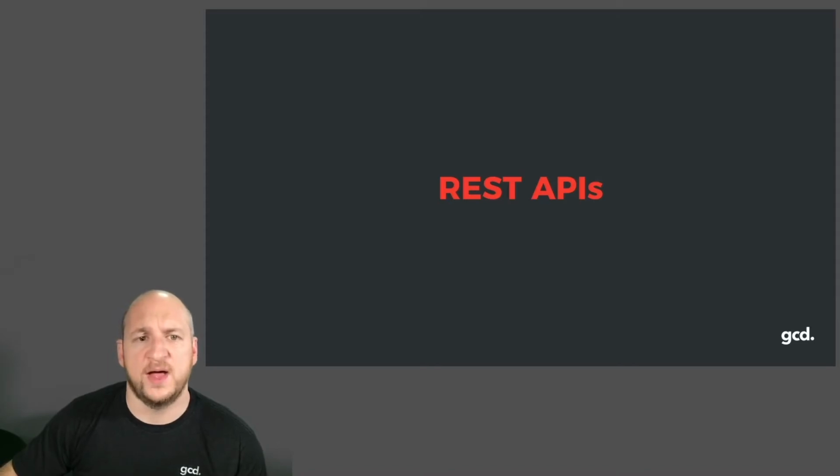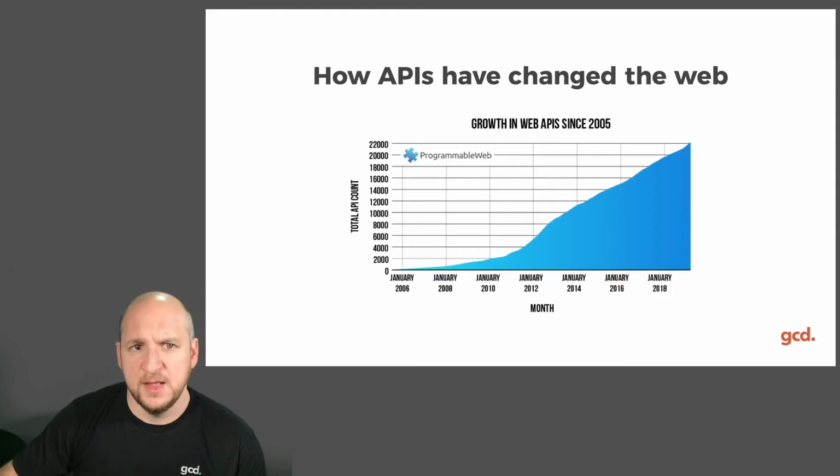But around 2005, REST started to become more and more popular. The lightweight nature of JSON exchange over well understood HTTP methods, the human readability and universal support across many languages and frameworks helped REST APIs explode in popularity. This graph from Programmable Web shows from 2005 right through to 2019 the growth of availability of web APIs. This is only the ones Programmable Web is tracking, and probably a small fraction of the true number of APIs available on the web today.